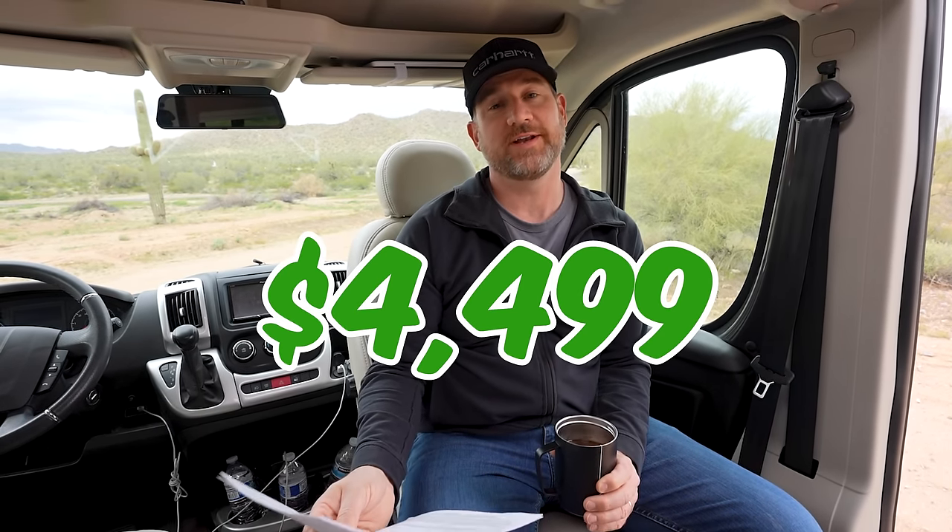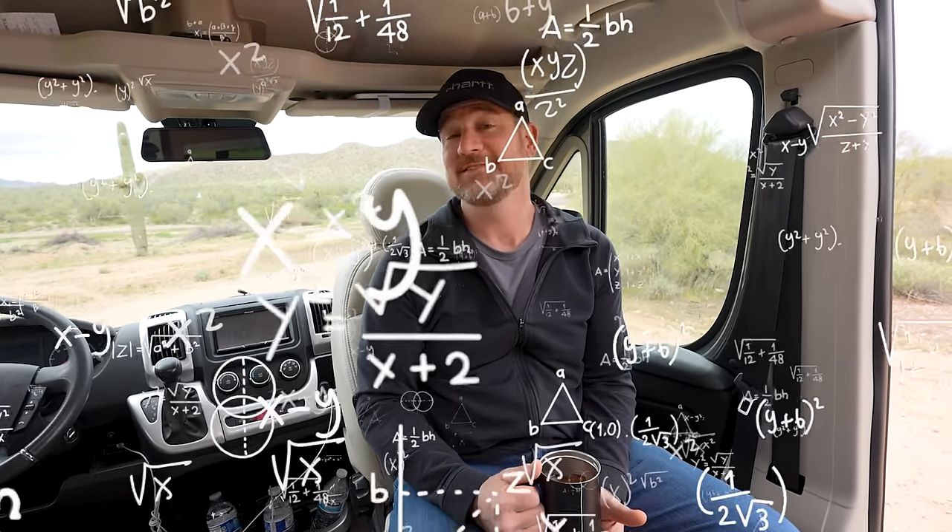Is an extended warranty worth it? At our last RV show, a salesman told us that on average people change out their RVs every three years. That got me thinking — if I get a two-year manufacturer's warranty, does it make sense to pay for another three years when the average person won't even keep it that long? Our agreement price was four thousand four hundred and ninety-nine dollars. Looking back, I think we were just dazed and confused — super excited to be buying an RV and they kind of roped us in.